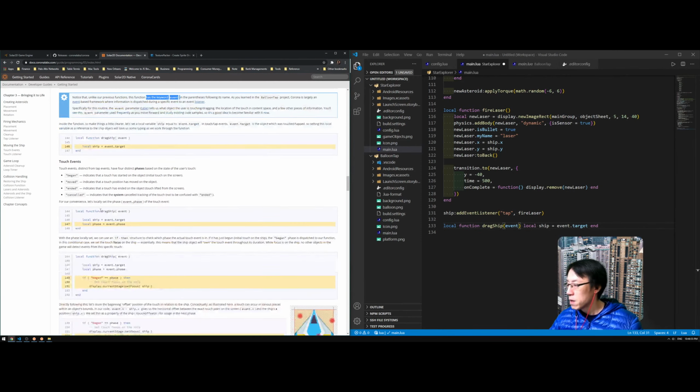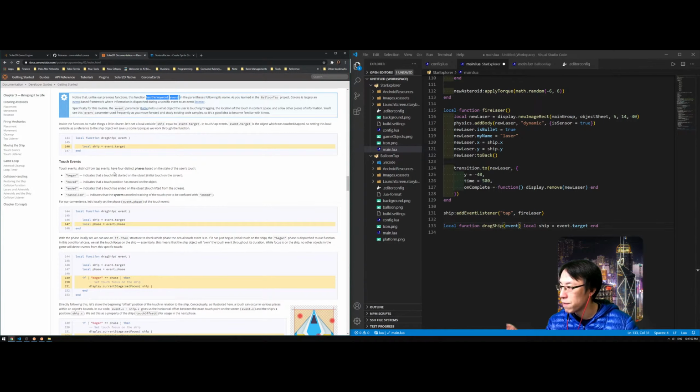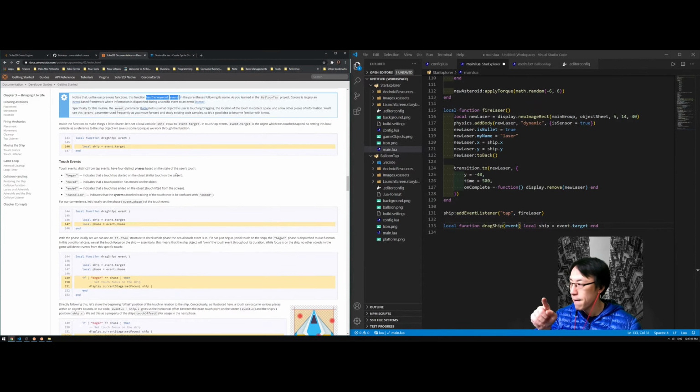Okay, so touch events, distinct from tap events, have 4 distinct phases: begin, moved, ended, and cancelled. Okay, begin is the initial touch on the screen. Moved indicates that we move, and ended is the lift.